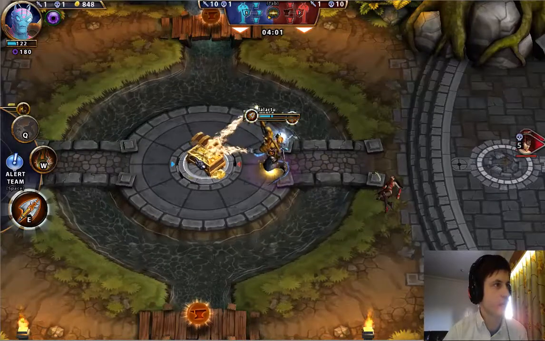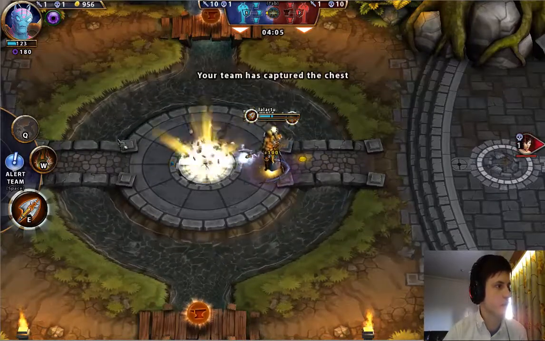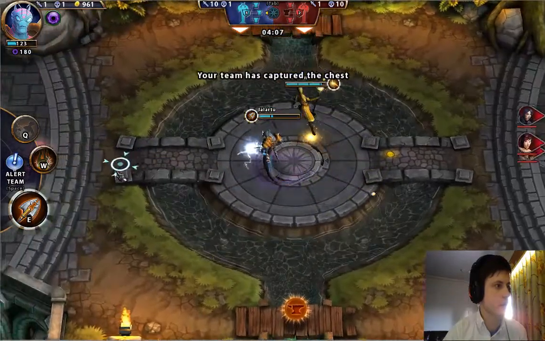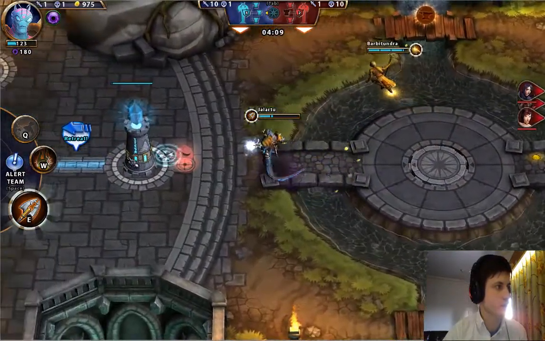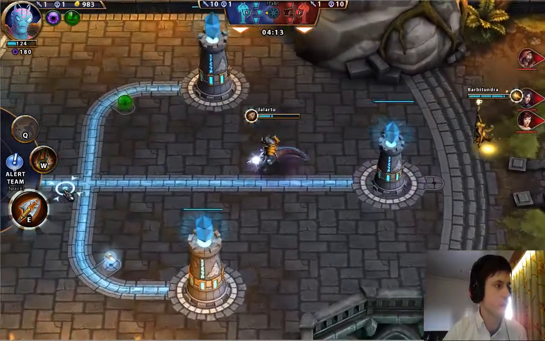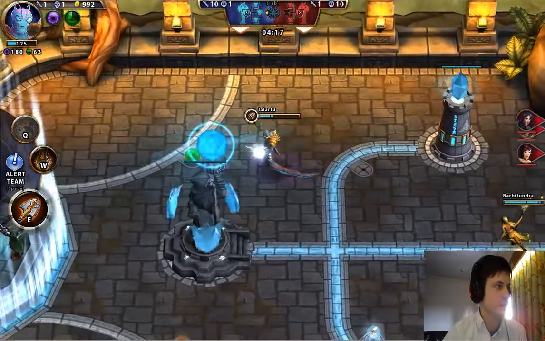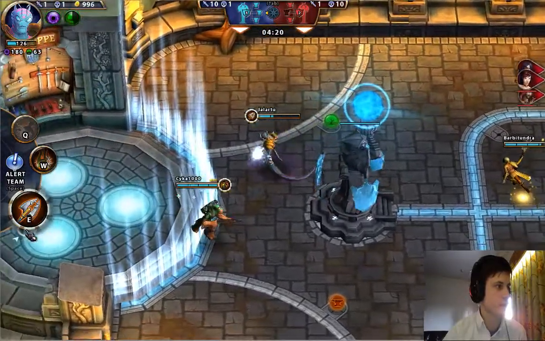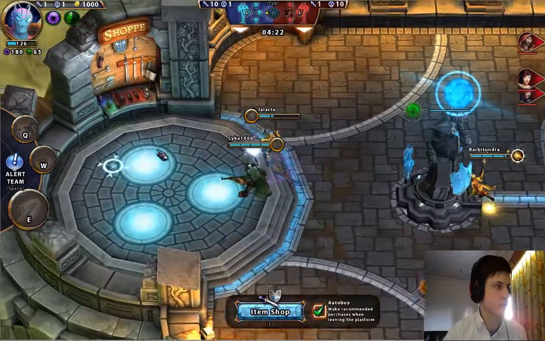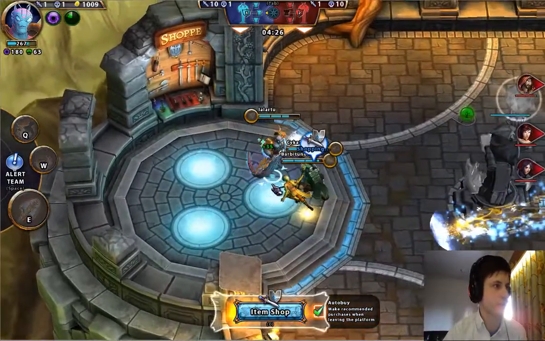Come on guys, let's attack. How do I order them to attack? Your team has captured the chest. I don't actually know. Retreat? Why are you such a wuss? Come on, brah. I know you're trying to get some kind of an achievement here. Just attack. Chicken. Chicken Tundra. Oh, that's you. You're a psycho chicken.